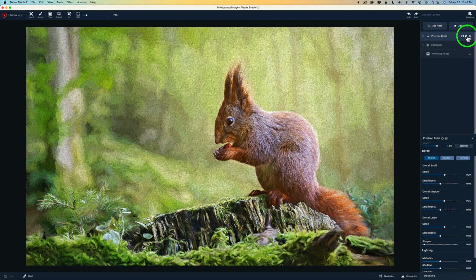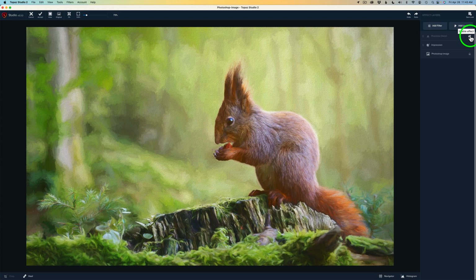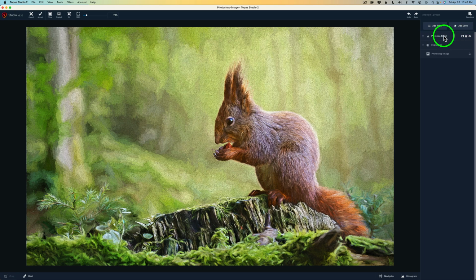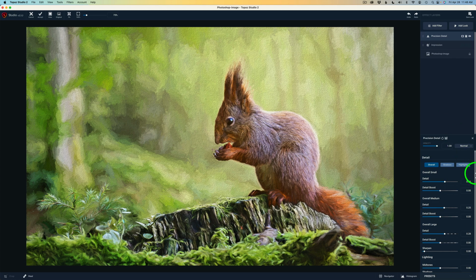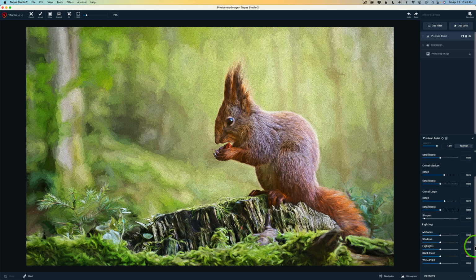But then here's an eye right here that you can click. You can see before, and then if you click again, you can see after, but you see how that nice detail pops in there. Now, if you notice, as soon as I click that eye, that collapsed this group. So I'll just click on it again. We'll open it back up because there's some more controls in here, and that is lighting.